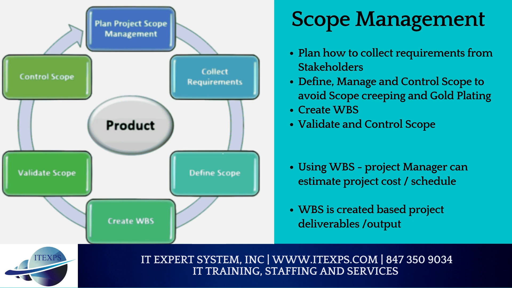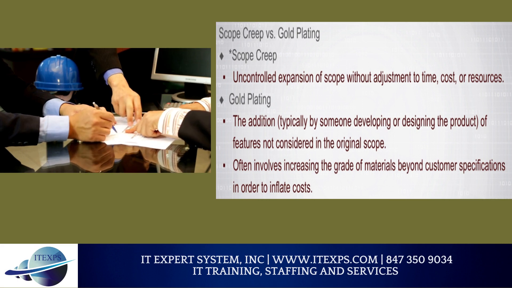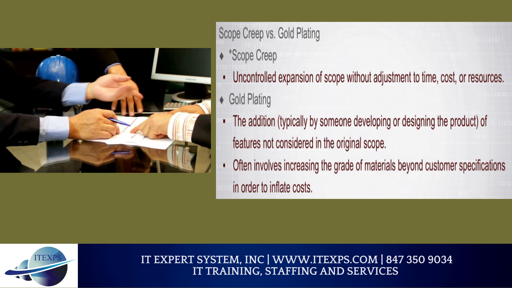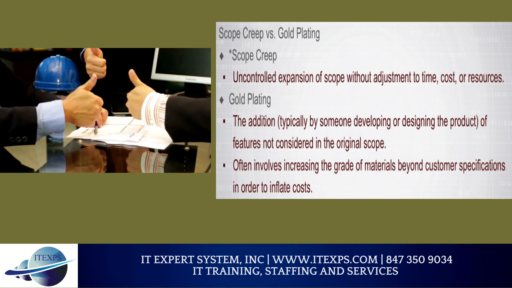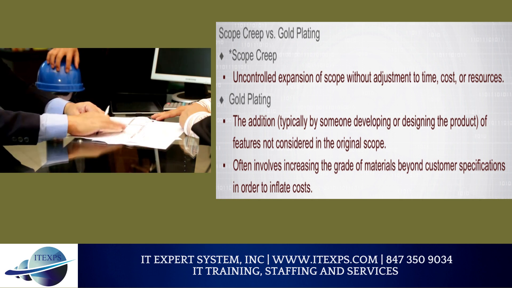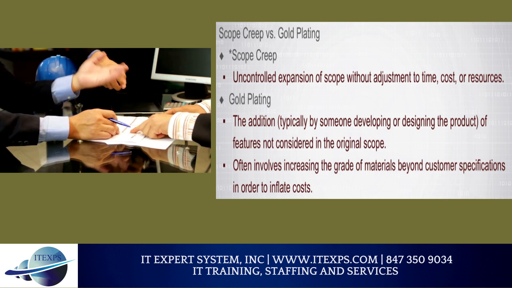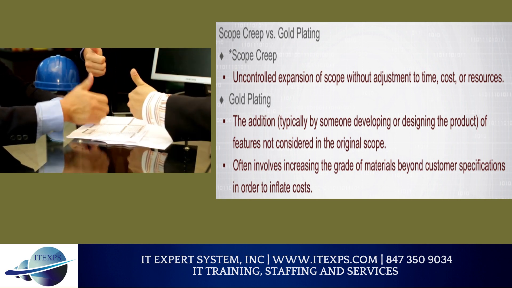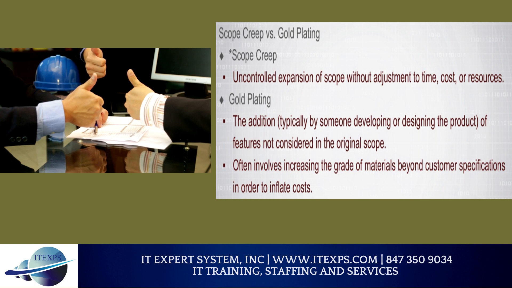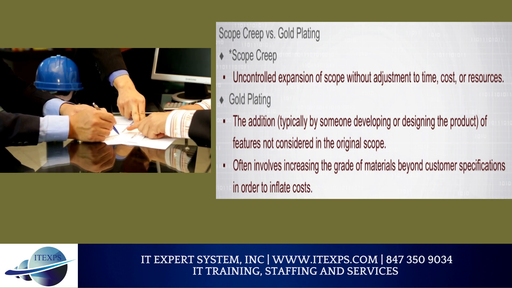How do we avoid scope creep? What is gold plating? We're going to look at all of these things as we look at scope management. One of the key activities of a project manager is to manage scope, and towards that is making sure there's not too much scope creep. Scope creep can be defined as an uncontrolled expansion of scope without adjustment to the time, cost, or people. Some scope creep is expected and may need to be incorporated; however, it's best to avoid all of it. Gold plating typically refers to the addition — typically by someone developing or designing the product — of features that were not initially considered. It may add value, but it can also be done to inflate costs unnecessarily. So a project manager needs to manage and make sure that not too much of this is going on.